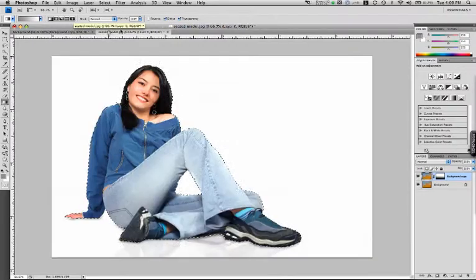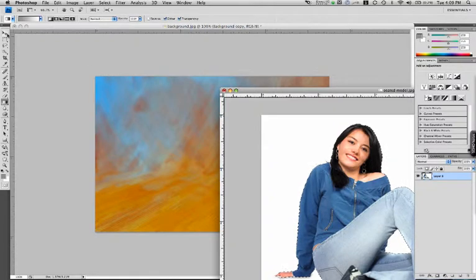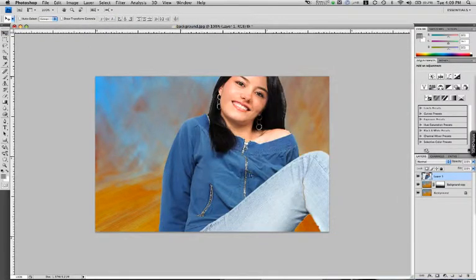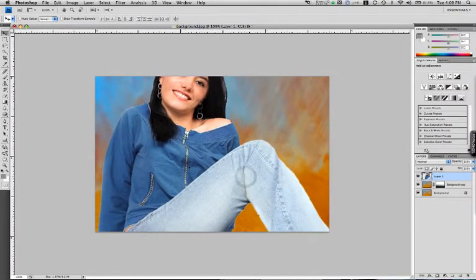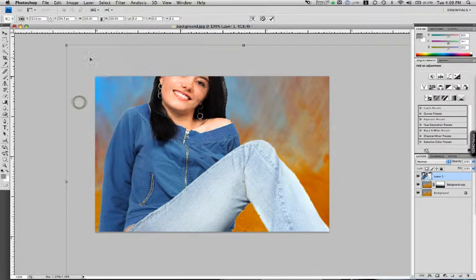Now I've already got a picture of a person, and I've already made a selection of her just to save us time. I'm going to grab the tab here for this picture and bring it off to the side, and then use the Move tool and move her into my background. And she's a little bit big for the background, so I'm going to go to the Edit menu and go down to Free Transform.